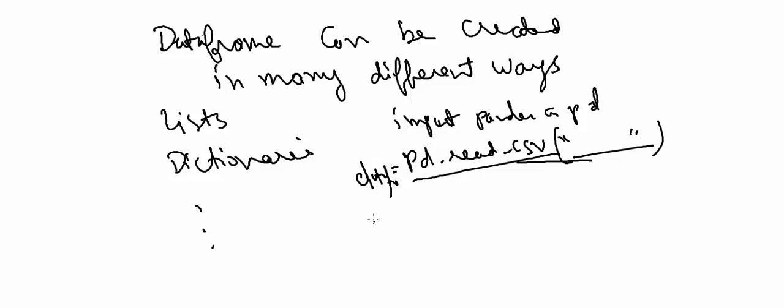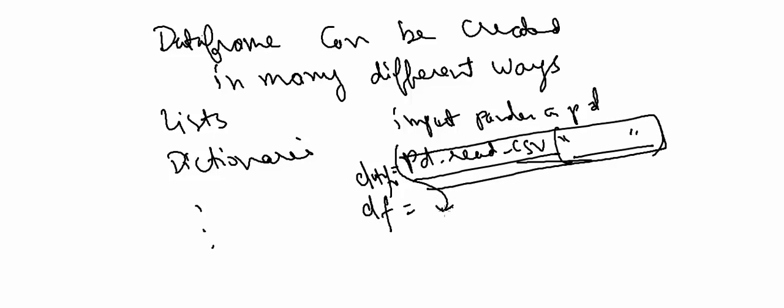So say we have named this data frame as df. So it will be something like df, then this particular function call. So this particular file will be loaded and it will be assigned to a data frame. In this case we have named it df. So once we execute this, the data set is loaded and the data is available to us as a data frame. Now we can deploy operations on this data frame to work with our data.